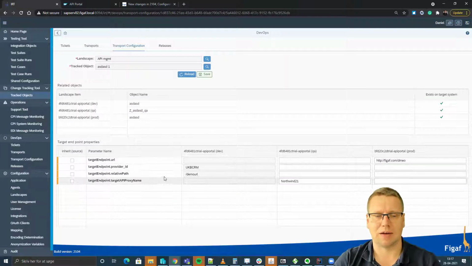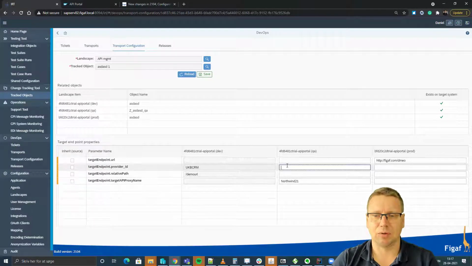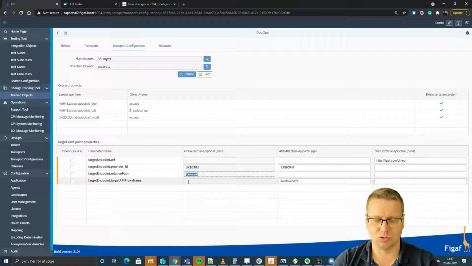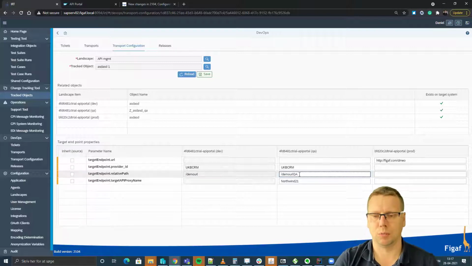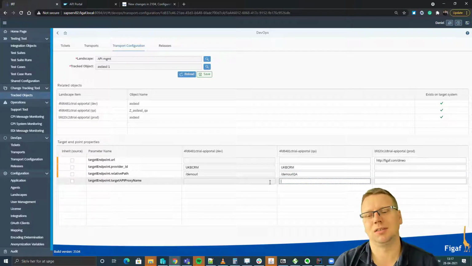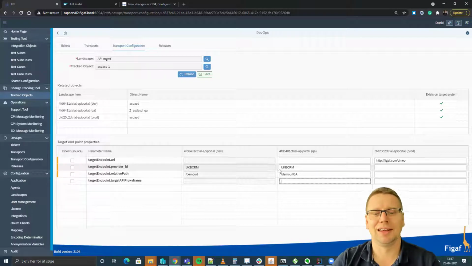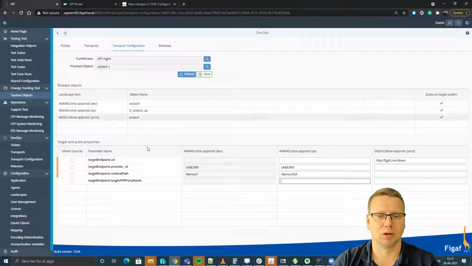And here we now have the option to configure the endpoint differently in the different systems. And we can obviously change these to a lot of different URLs, or change it to different attributes. It's probably not really recommended to change between different endpoint IDs, but it is an option, and here it uses the same system, and that's the reason we needed to use this, and we could not just use the provider ID. So press save here.